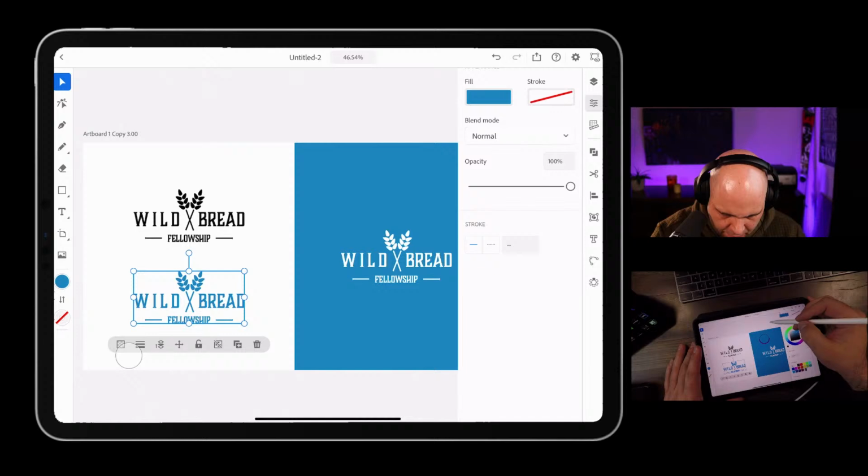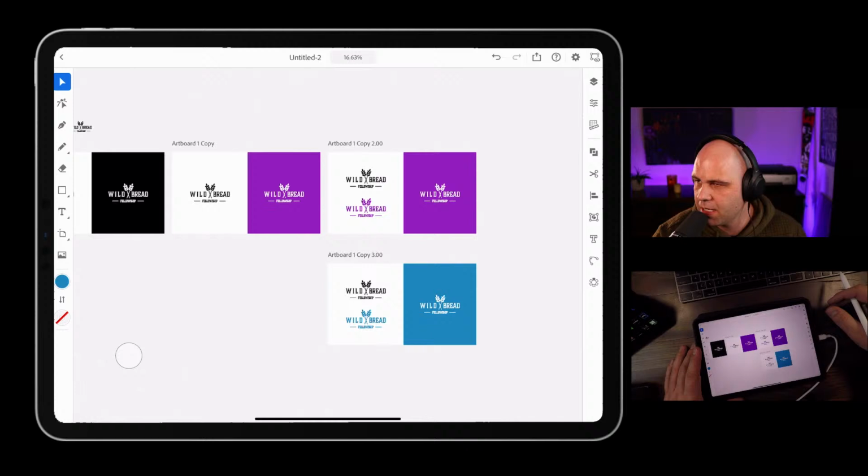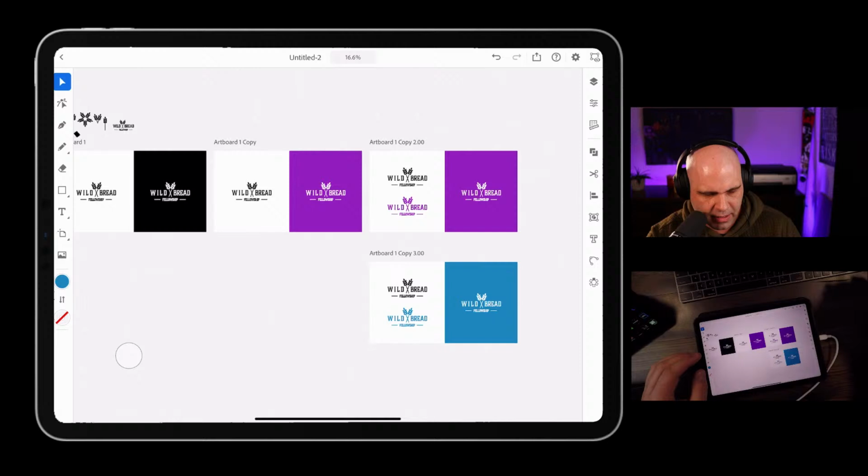All right, just like that, we've got a few different looks that we could share with our client. So how are we going to get this out of the box and actually share it with them? Some other things we want to consider too would be like if there's multiple looks and not just one look.